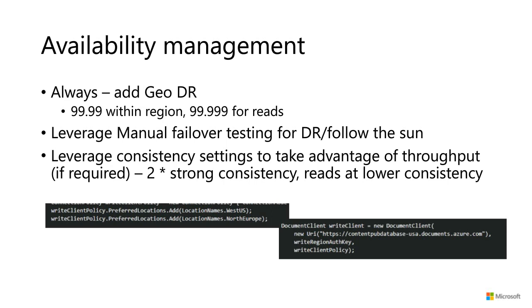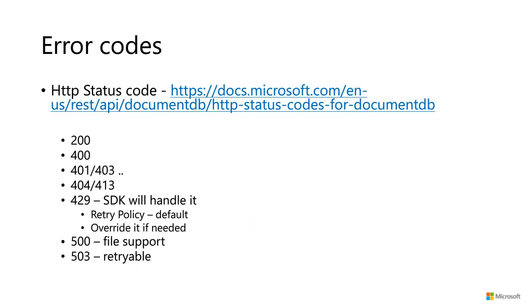What about the error codes? We document pretty much all the error codes. 200 is good. 400s will be retried. 500 is the only one where you should file support, because that means that we are unavailable at some point of time. We strive to provide you an SLA-backed guarantee for not hitting this, but pretty much everything can be retried, and 429s are automatically retried. You don't need to know all these things unless you really are interested. We have documented pretty much all of them, right?